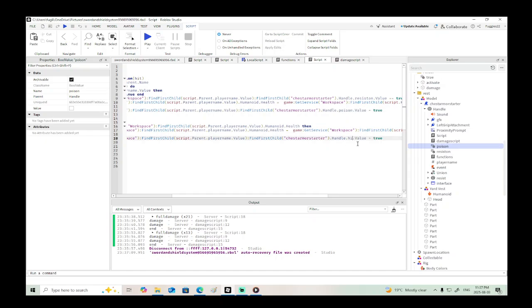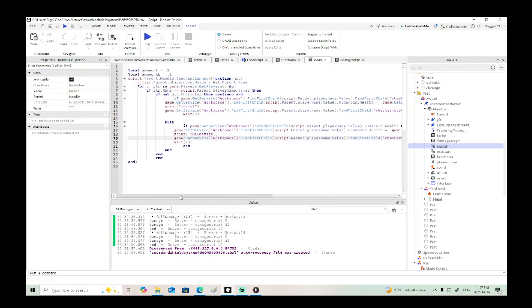This here is poison. Perfect, just like that. And this could be the poison damage script.